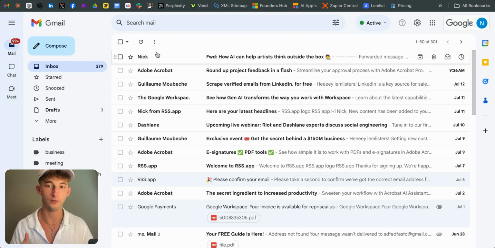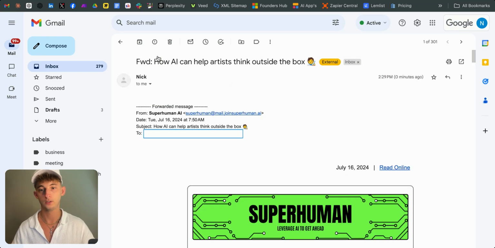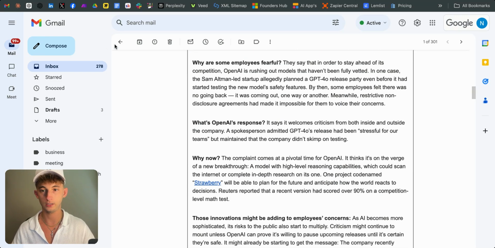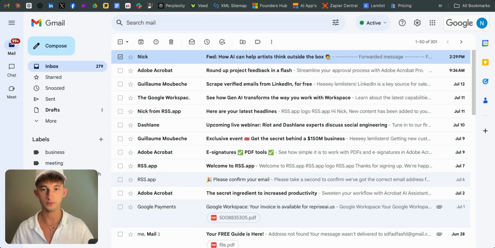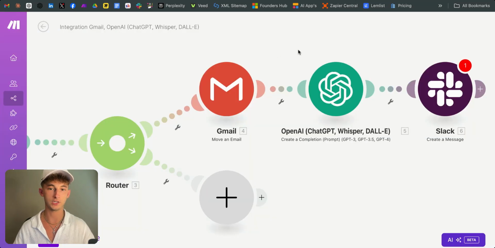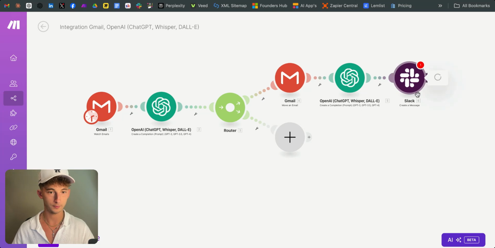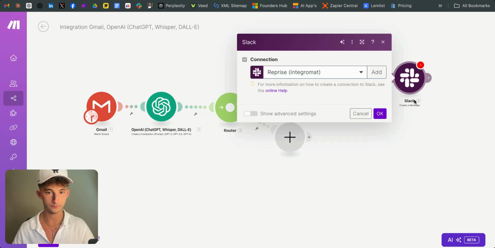So coming into my other email inbox where I set up the automations, as you can see, I have this email right here. I'm actually going to go ahead and mark it as unread. And we'll go back into the automation, and let's go ahead and run this and just see if it works or not. So let me make sure this is entered properly.